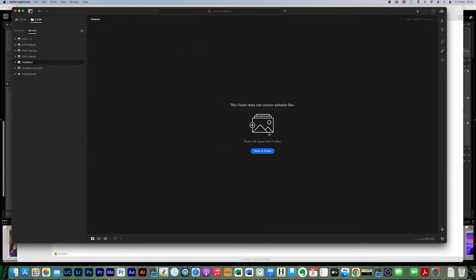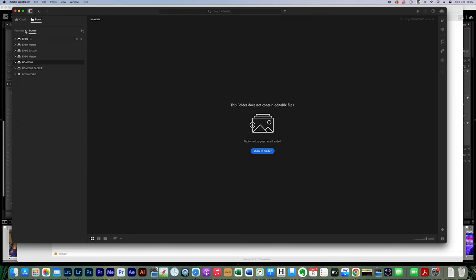So what this shows you is all of your hard drives that you can access, whether it be external ones. These are my external hard drives 1 to 3, external hard drive 4, external hard drive 5, and 5 backup, because that's what I'm using now for work. And home 001 is where I put all my personal photos. Home 001 backup is self-explanatory. And here is the home folder on my Mac, which is the same if I wanted to get into all of my documents and stuff that's saved directly on my Mac hard drive.